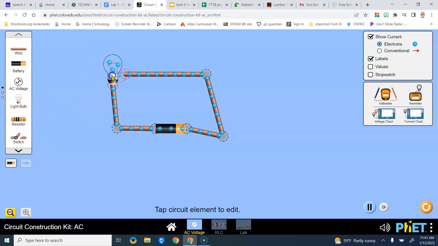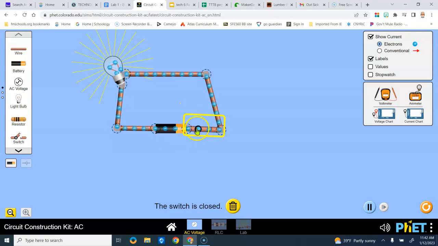If I bring out the light bulb and put that into place, you'll notice that something happens. So this is a circuit, okay? And the circuit is closed because the electrons are able to flow. If I were to take out this wire and replace that with a switch, you're going to notice that when the switch is open, the circuit is not working. If I click the switch to close it, that completes the connection and that makes it a closed circuit, which means the electrons can flow around.